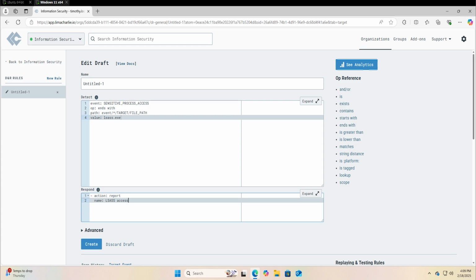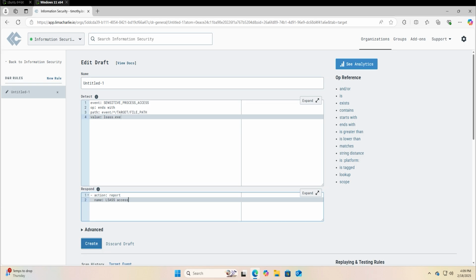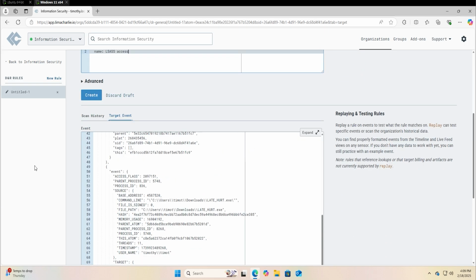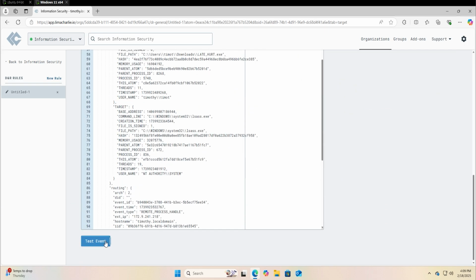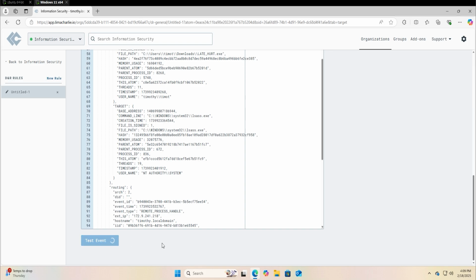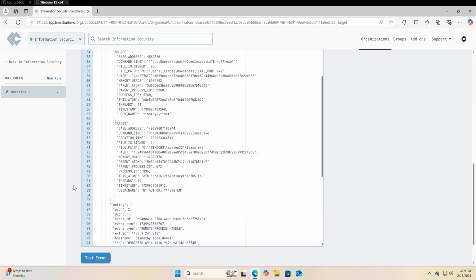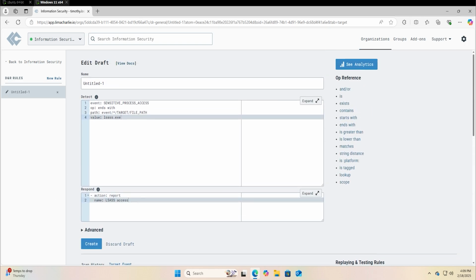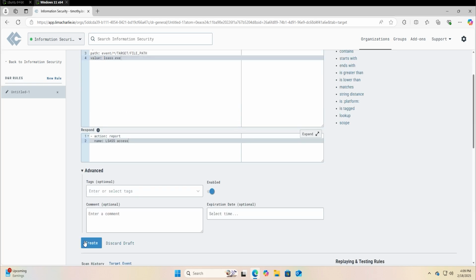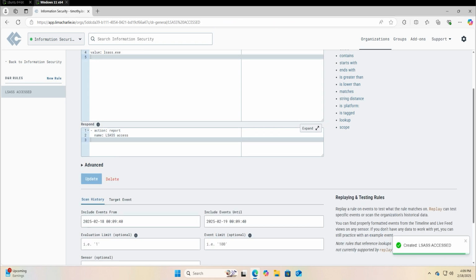We could ultimately tell this rule to do all sorts of things, like terminate the offending process chain and so on. Now let's test our rule against the event we built it for. LimaCharlie has carried over that event, and it provides a quick and easy way to test the D&R logic. We'll scroll back up, click Save Rule, give it the name LSASS Accessed, and be sure it is enabled. We'll now return to our Sliver server console, back into our C2 session, and rerun our same procdump command from earlier.